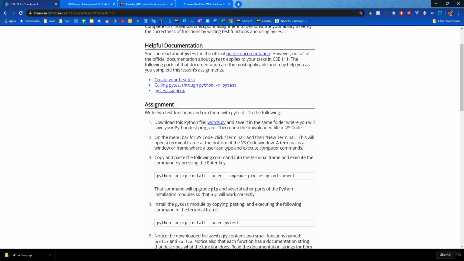So to do this, you want to download this. The easiest way to download this, and I've showed you guys this a couple of times before, is you just click on this to download it. We'll go ahead and say keep, and then you can just drag this over into VS Code.